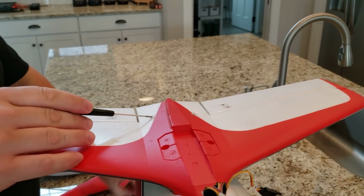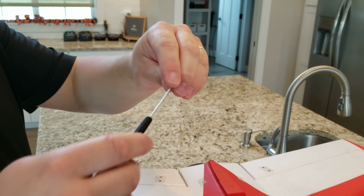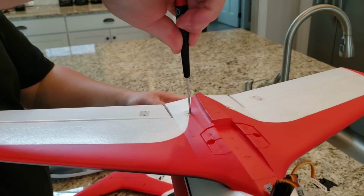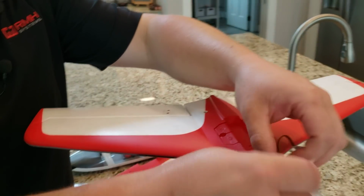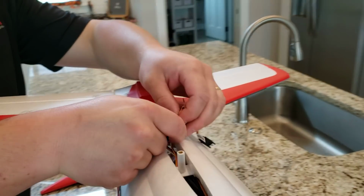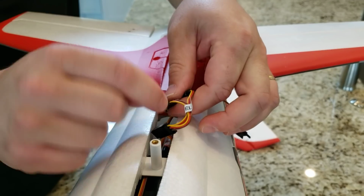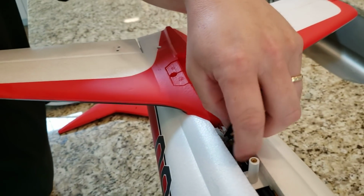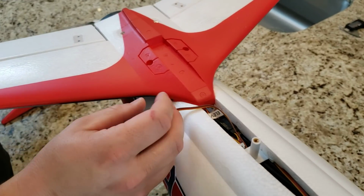Now, you can tell these go in now because the hole is countersunk. I love the countersunk holes because it pulls everything exactly where it needs to be instead of being sloppy. Okay, so that tape is no longer needed. This is another good opportunity to verify all your plugs are plugged and make sure they're going the right direction. Brown to brown, brown to brown, brown to brown. Okay, so we're good there. Now there seems to be room down here, so that's great. So that's where those are gonna stow away.